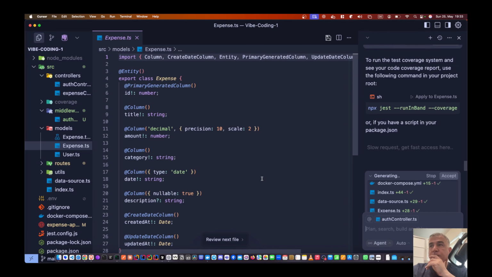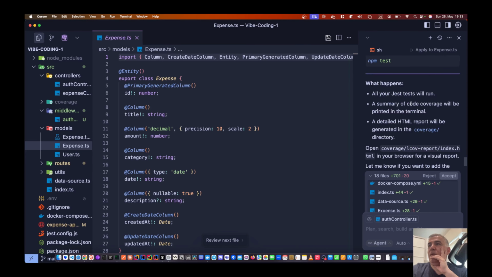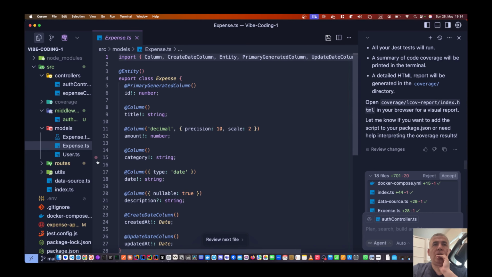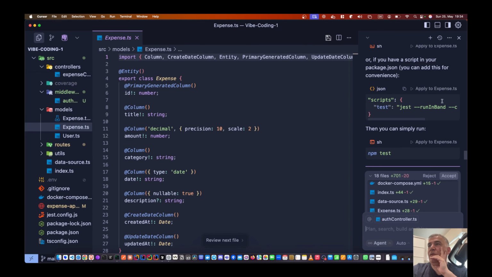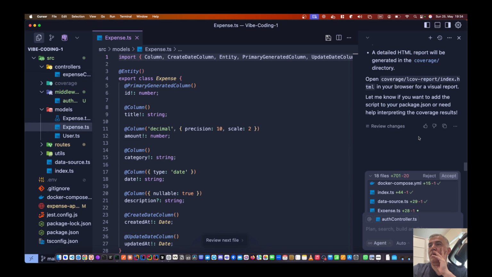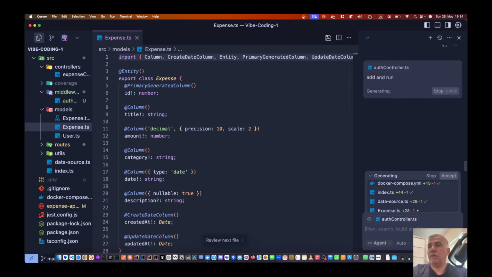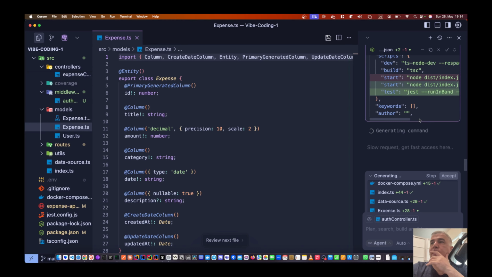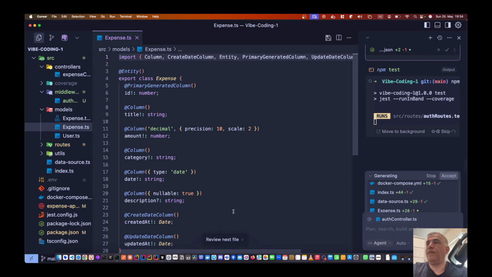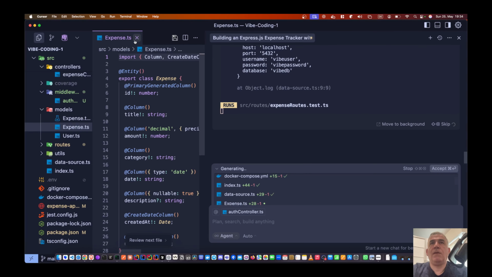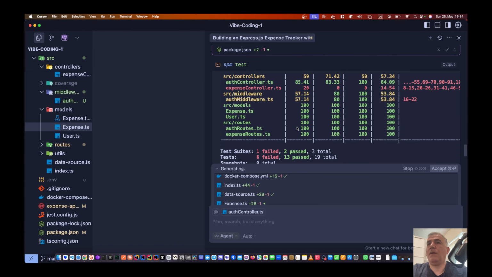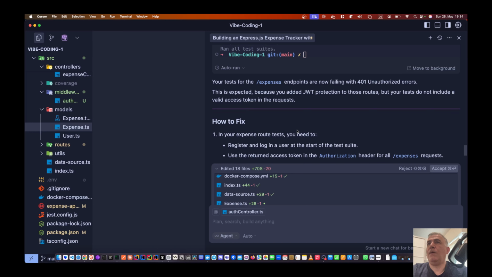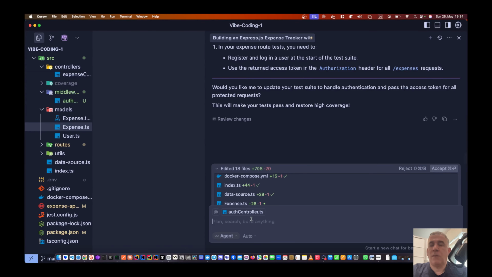Okay, it made a summary of code coverage. Perfect. Add and run. Fix them all.